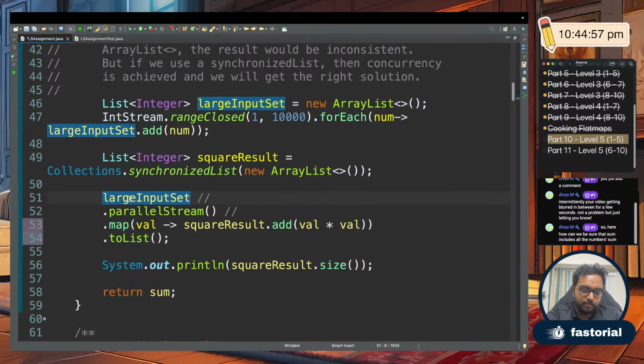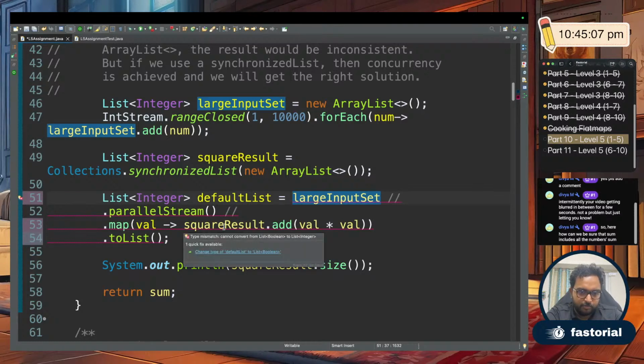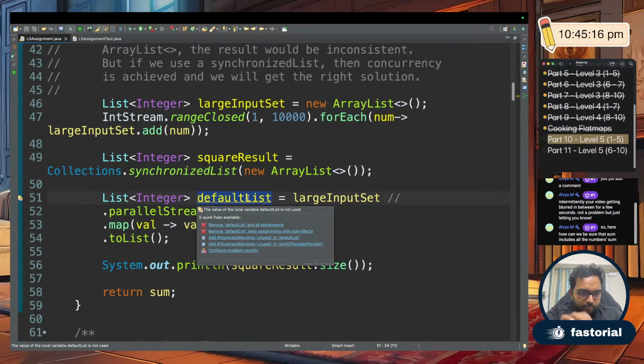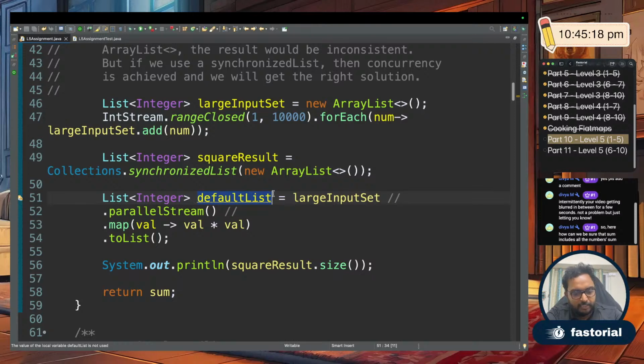So let's say list of integer, default list. Oh, sorry, this should be value into value. So this default list by default will have concurrency.